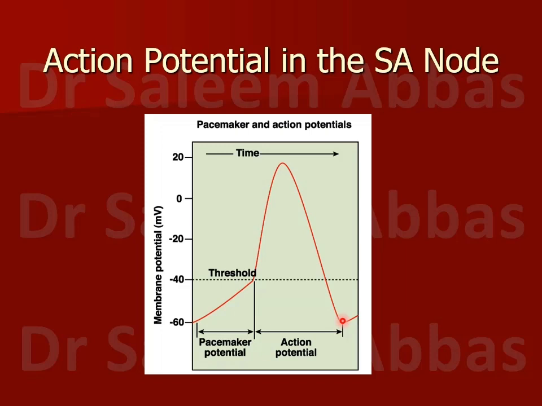So at that very moment, the sodium leak channels once again take over. And again that leakiness of the sodium, the inward current of the sodium through funny channels, starts, and once again this thing happens, bringing the RMP to -40, and then the SA nodal fibers again fire, and there is another action potential.